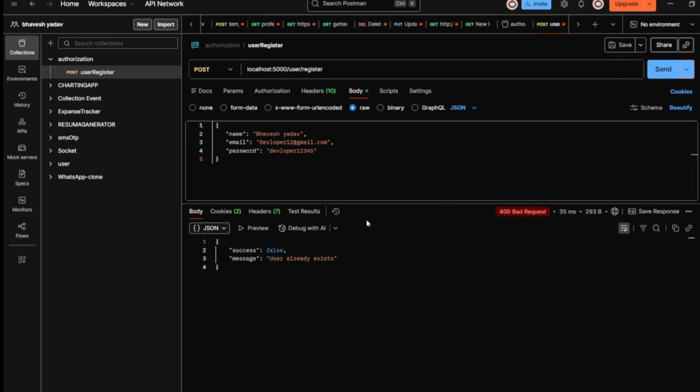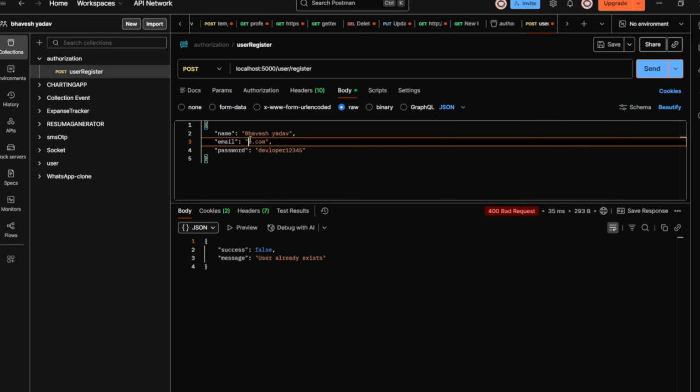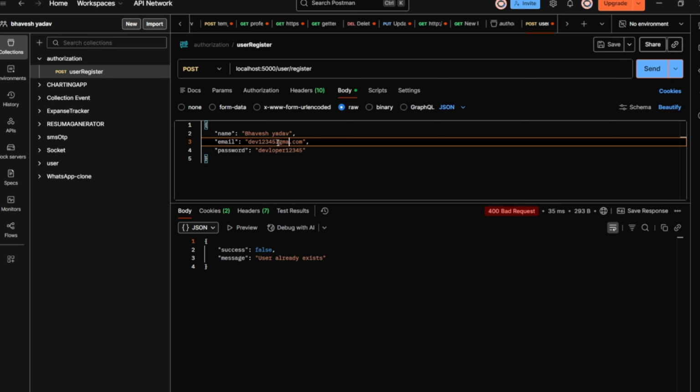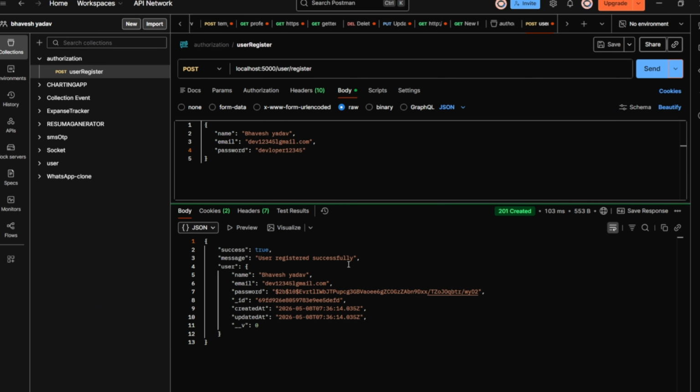Okay, you can see user already existing, which means this email already exists in our database, so we need to change the email. Let's use 1 2 3 4 5. Now click the send button. Here you can see all our data is coming: user registered successfully, success true, name Bhavesh Dev, and password.